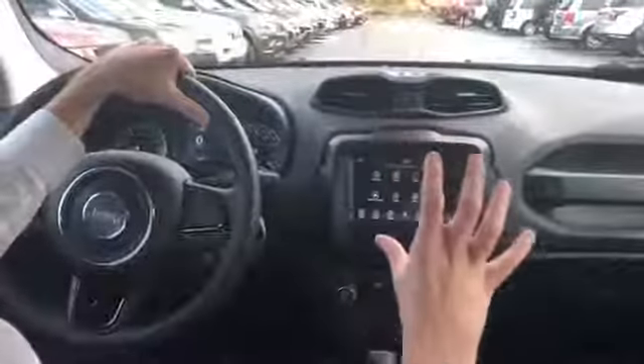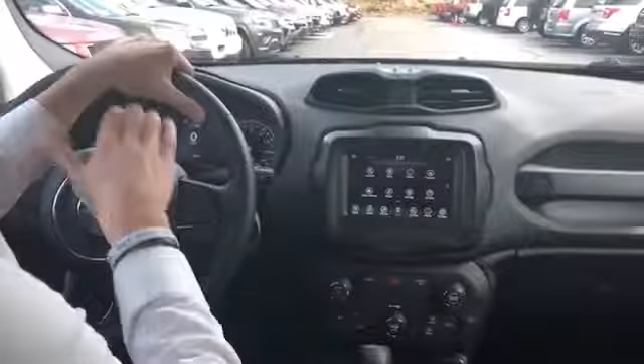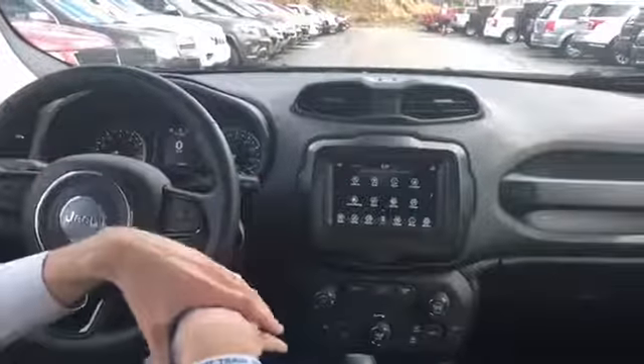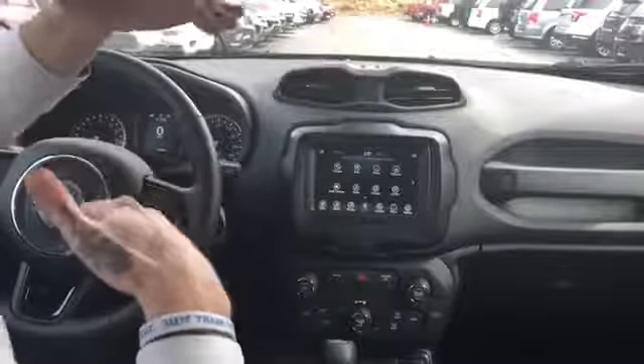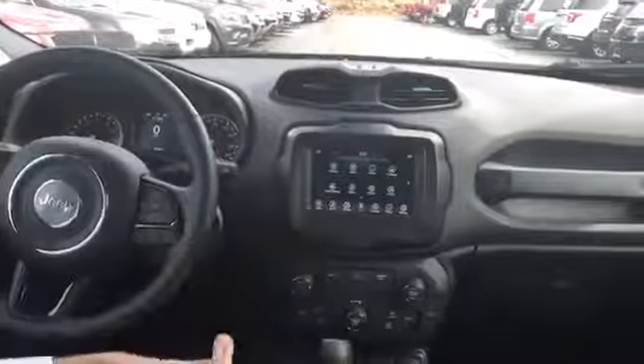Last thing I'll point out — it's a Renegade exclusive. There are no blind spots in this vehicle. None. It's super safe. All you have to do is look the way it's designed, and the shape that it's in, and the size of the windows eliminates every blind spot in the vehicle.